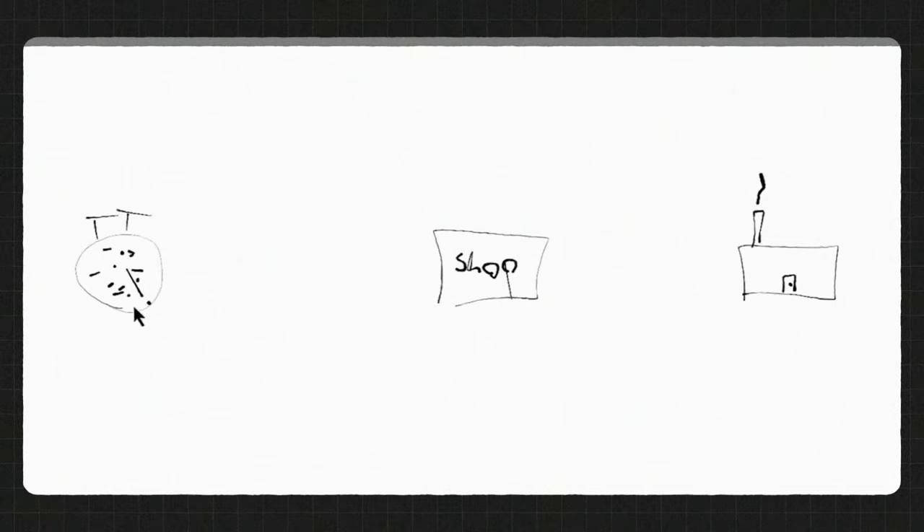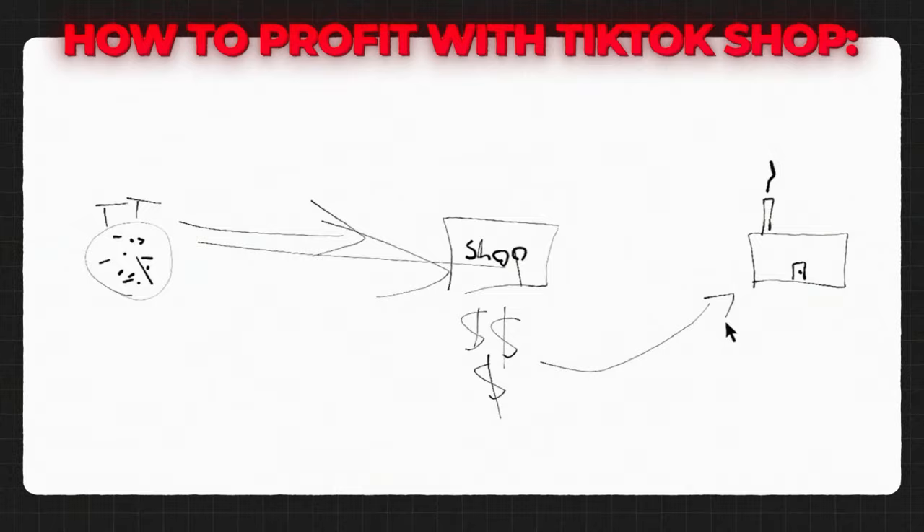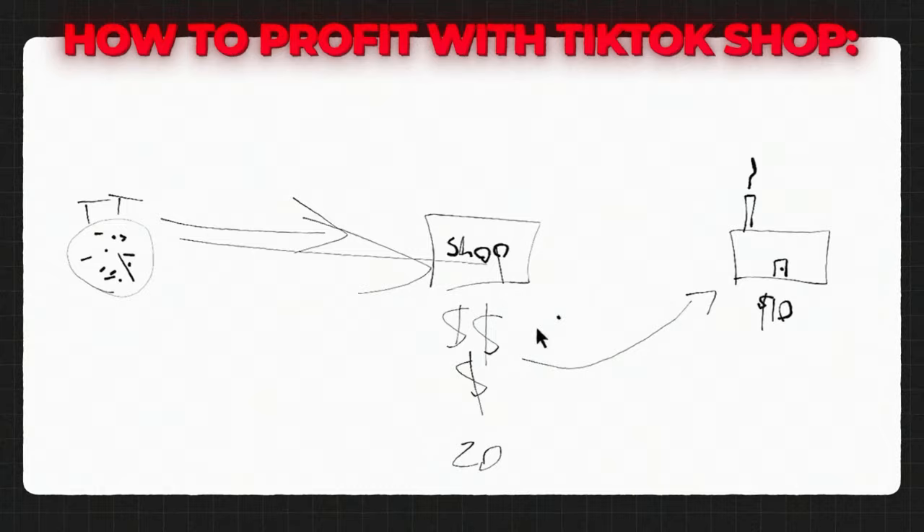This is not like dropshipping with Shopify. Instead, you have people on TikTok coming to your shop because everybody's on TikTok nowadays, so everybody's going to see your videos and come to your shop. Once they pay you, you take a portion of those payments and pay the supplier the cost of the product. You might sell it for $20 and get the product for $10. You put in the customer's shipping information and the manufacturer ships the product directly to them. This is what allows us to build these businesses without spending any money up front — we don't spend any money until we profit after our first sale, unlike Amazon FBA where you have to buy inventory up front.